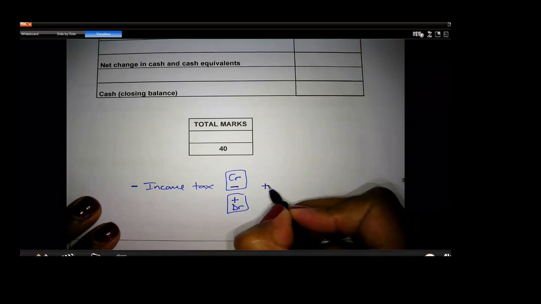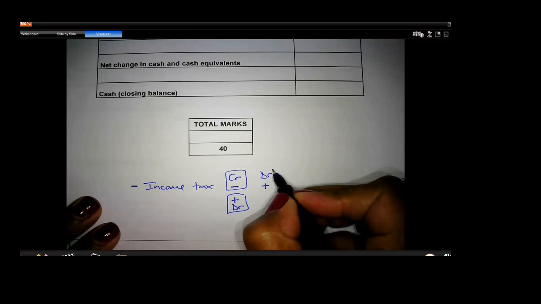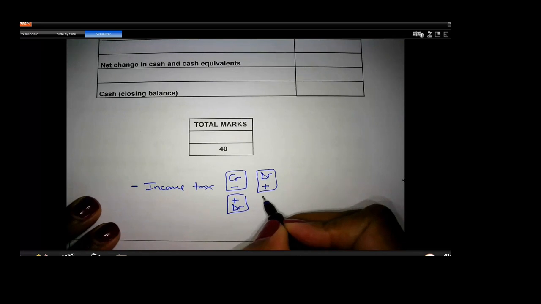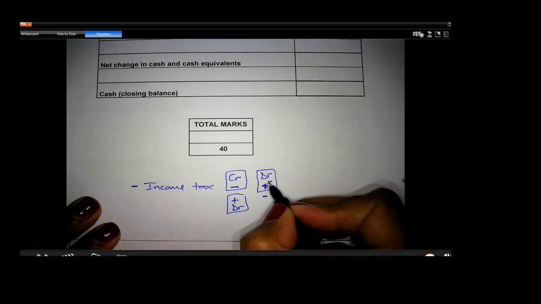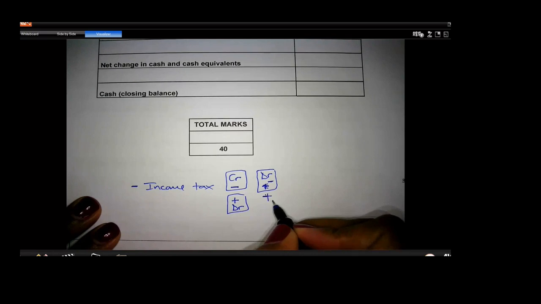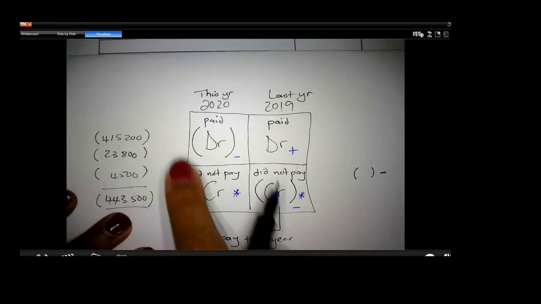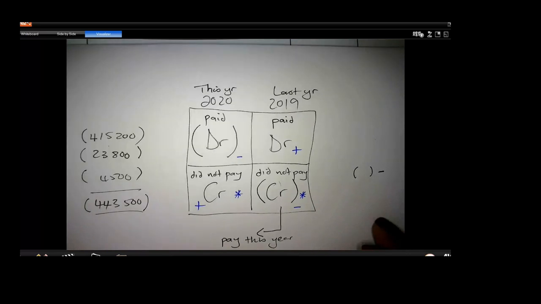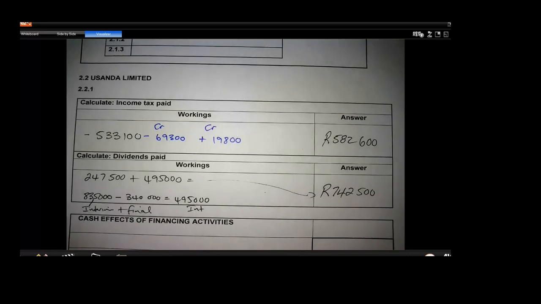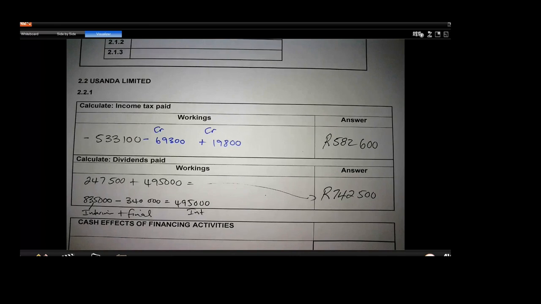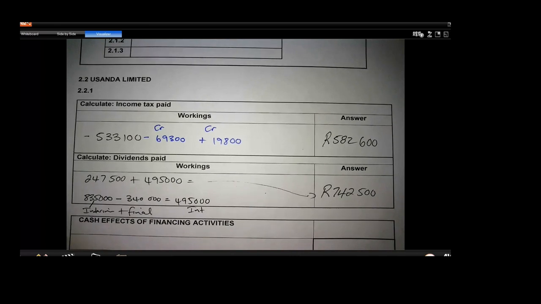Then I'm going to plus my debit there. And minus my credit. Now, I'm sorry. Minus my debit there and plus my credit. Yeah. Okay. That is exactly what I was doing here. It's exactly what I was doing here. But I like the grid because the grid just makes more sense. So what you can do in your exam is, as soon as you get your exam, after your reading period, write down your little, what I call your little notes. You can write it down, your memory notes. You can write it down quickly.